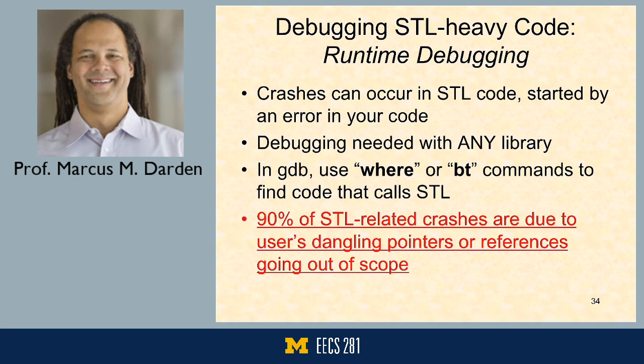So you can check this out when you're debugging if you use some way to investigate your call stack. In GDB, you would use where or backtrace, the BT command. I know that in the runtime section on the left-hand side of Xcode, when you're in debug mode, you can see the call stack, and that is somewhere near the center top on Visual Studio. But you can always look at your stack frames and see where does this happen, right? And oftentimes you'll be 3, 4, 5, 6, 7 different levels deep into the STL making calls when the crash occurs. But if you back out of those stack frames till you get to the last piece of code that was yours, that's where the problem happens.